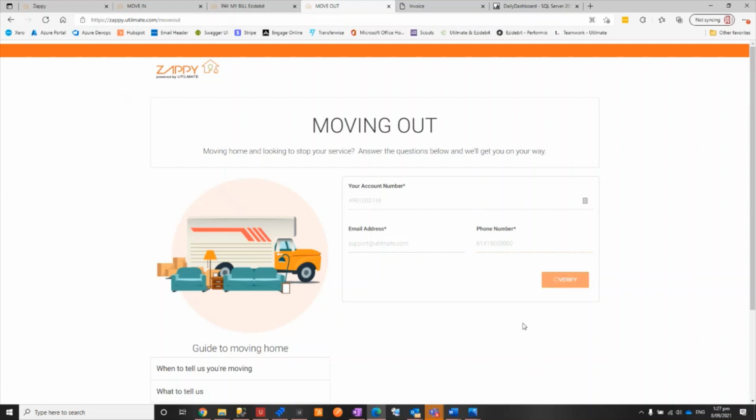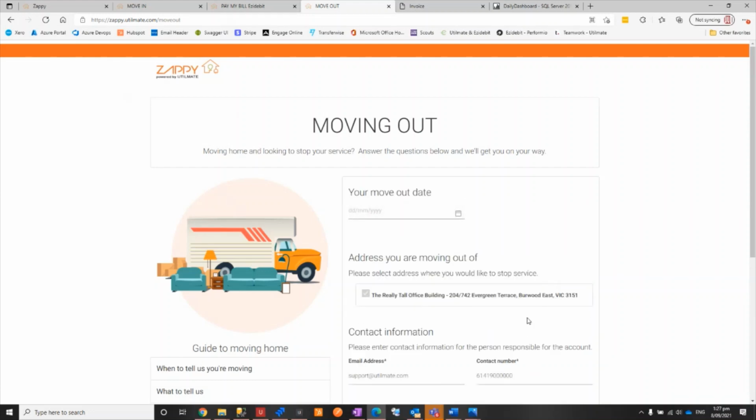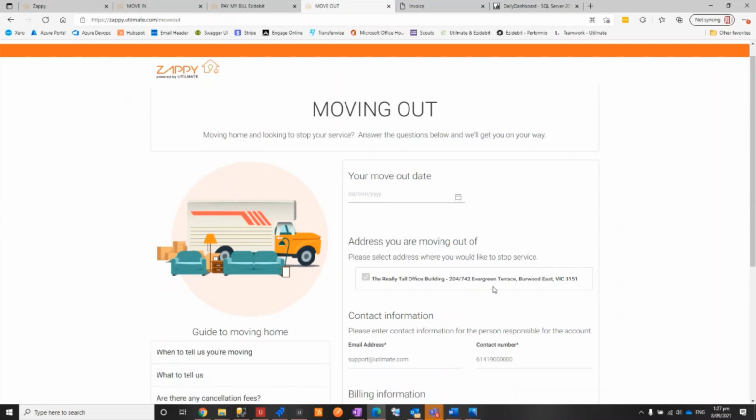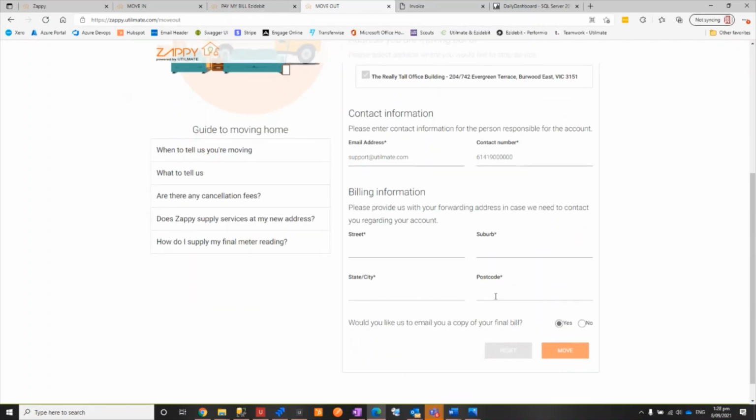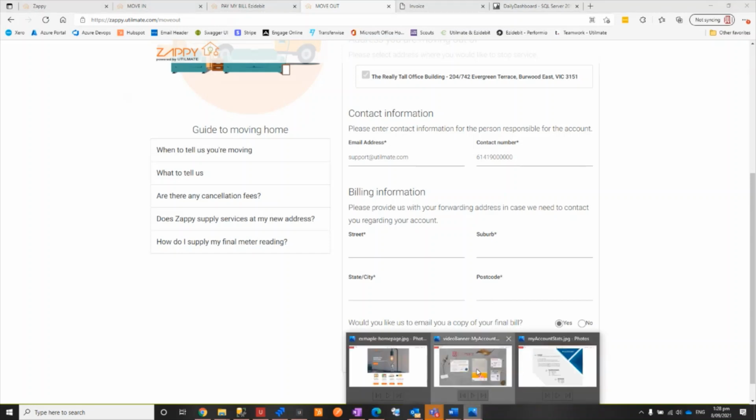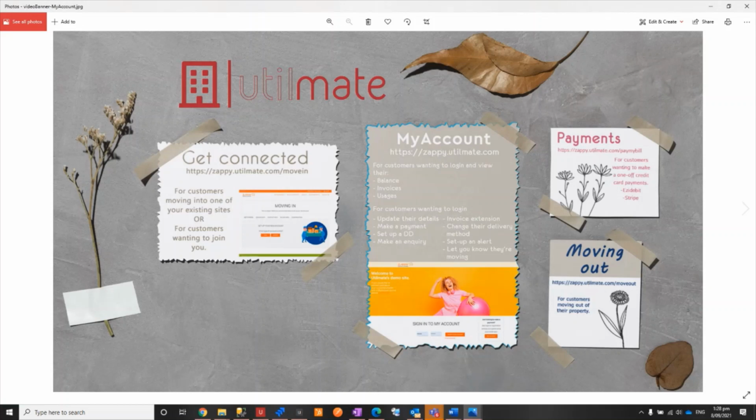Here we go, verify. And now that I've verified, we know who that person is. So now you can proceed and do the move out. The form, you can see here, is exactly the same as the one that we did when we were logged in. So the process is exactly the same. It's just got that extra step at the start for you to verify who you are. So that's the move out part of it, I suppose.